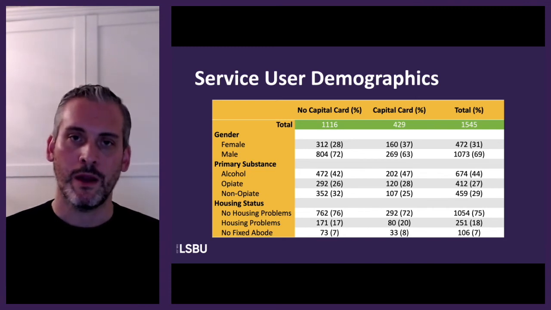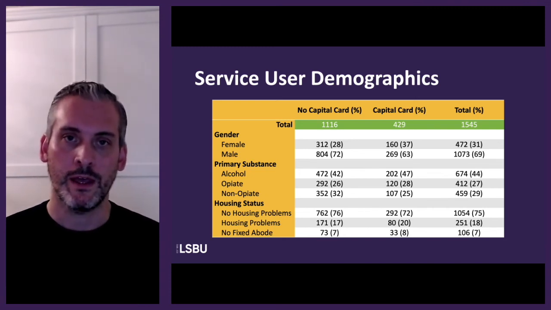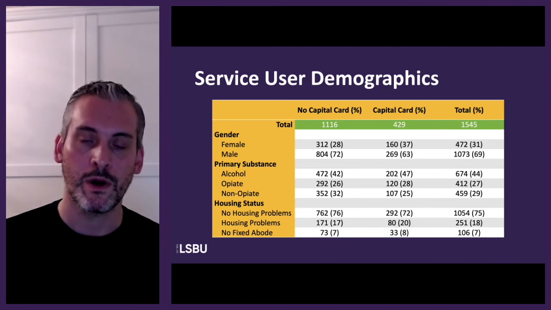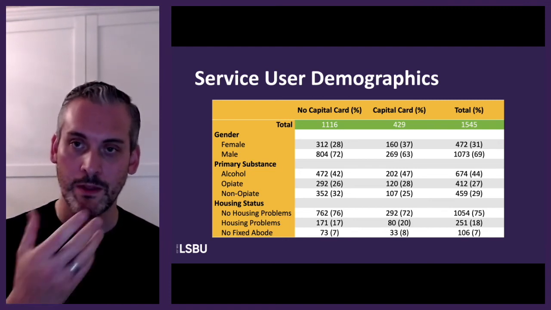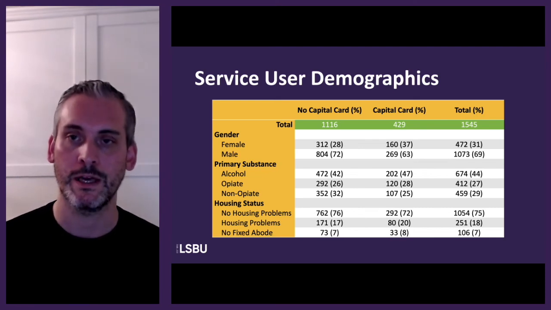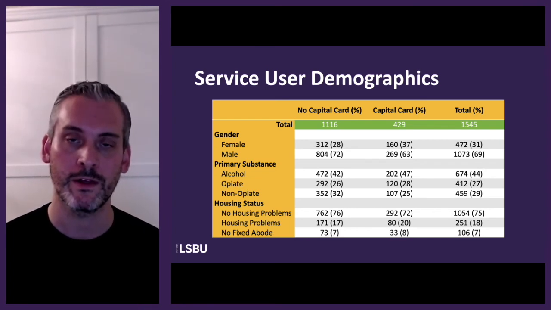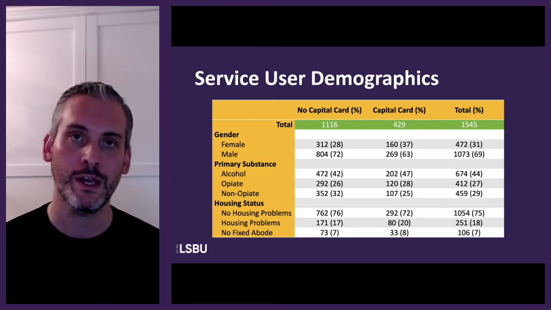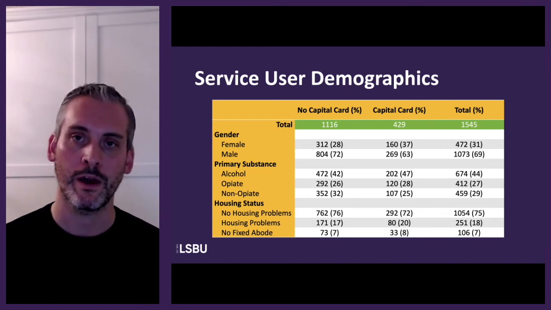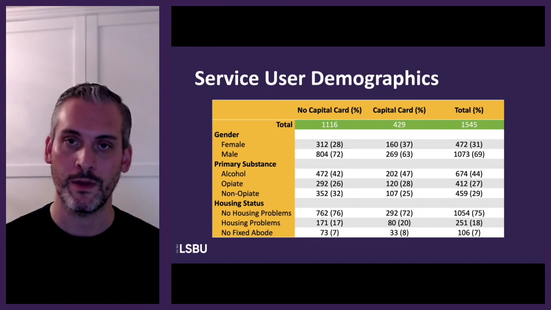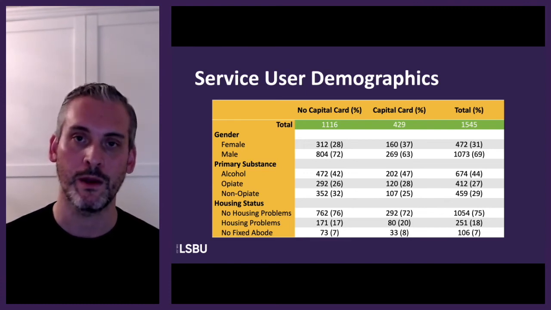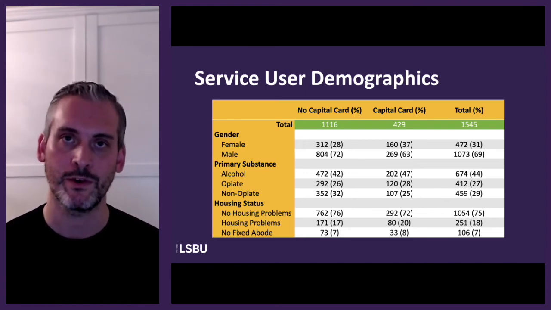So across this 2-year period, you'll see that we have here in the two middle columns the number of people in the no Capital Card and Capital Card condition, and you'll see that the total there adds up to less than the 2,722. So we have just over 1,500 service users involved in this analysis in its entirety. The main reason for that was that although we were looking over a 2-year period, we had to exclude a number of people from the end point of the Capital Card period, i.e. people that didn't yet have a treatment outcome.